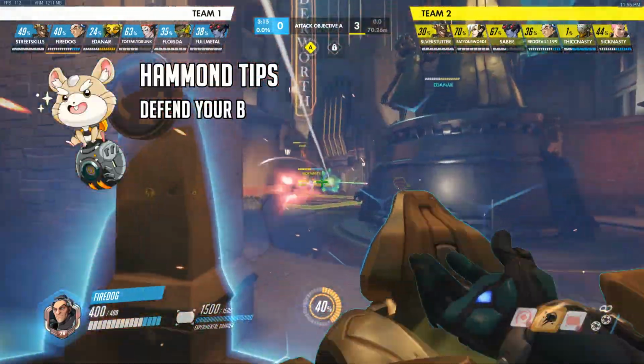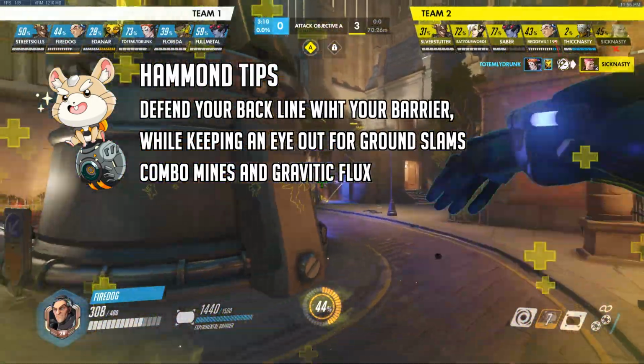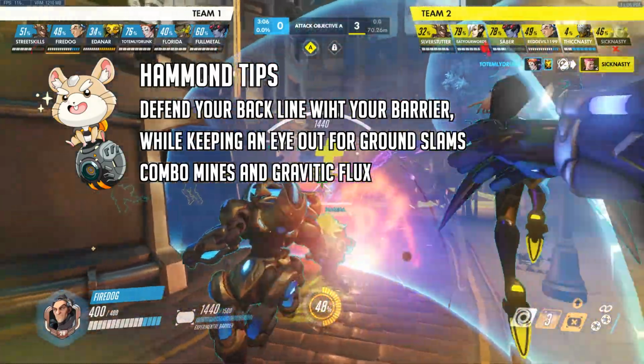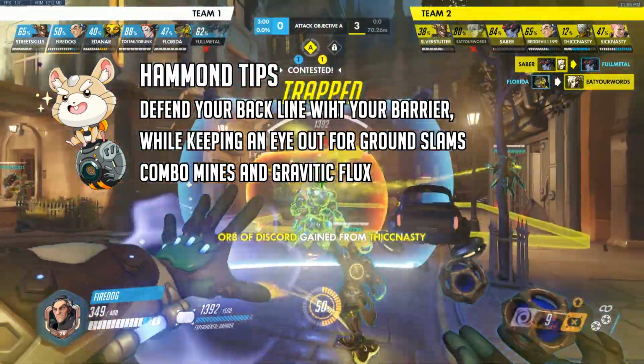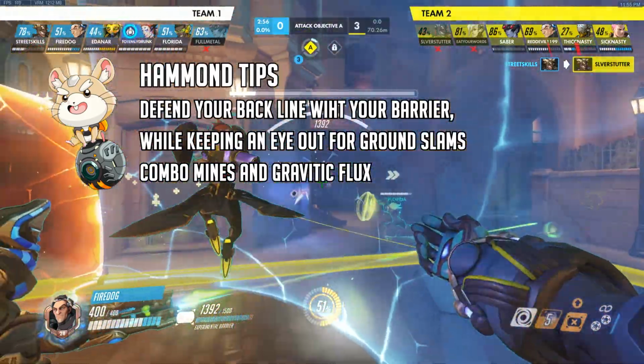Hammond. Defend your backline with your barrier and take advantage of his ground slam as it makes hitting your primary fire much easier. Also look to combo Gravitic Flux with mines. Lifting a team and then dropping them onto a full group of mines is a quick fight win, if you can pull it off, but it will require some practice.